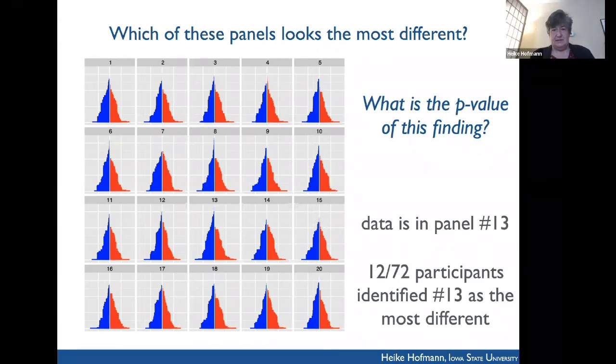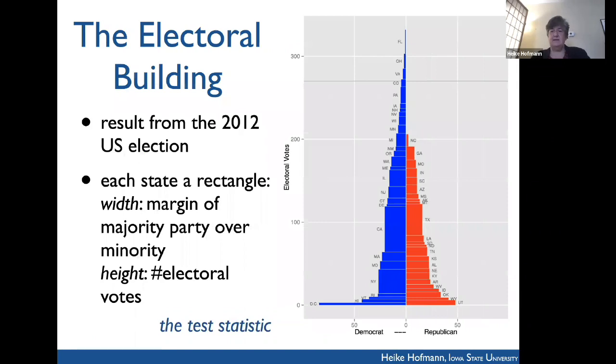So that leads us to this lineup here. And the way that we've created this lineup is to first take our data plot. This is a plot called the electoral building. It's results from the 2012 US election. Blue means Democratic states, red means Republican states. And then, just as now, the question was, how bad were the polls just before the election, and are the election results really in line with what the polls were saying ahead of time?